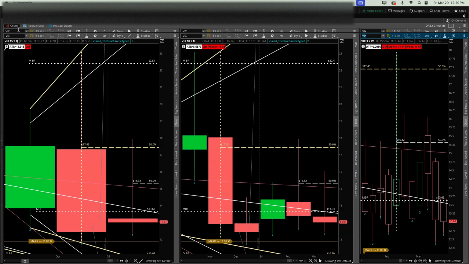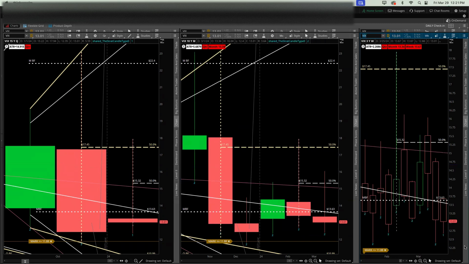So we will take advantage of this time to do some planning for next week. I always start with the VIX, which is the volatility index. You see that on your screen here, and just the way my screen is set up, you have the quarter time frame. Each candlestick is 1 quarter. In the middle, I have the month. Each candlestick represents 1 month, and on the far right, the week. Each candlestick represents 1 week.